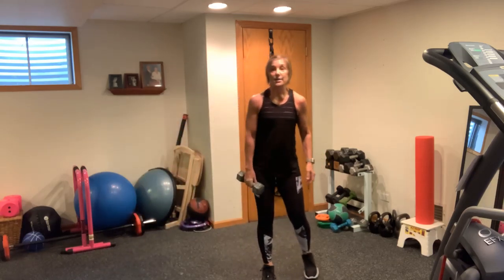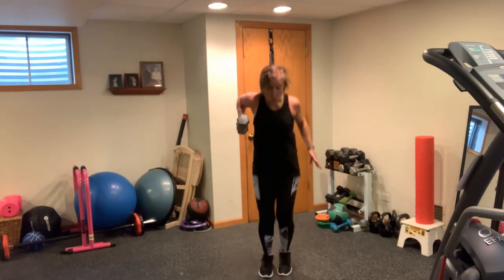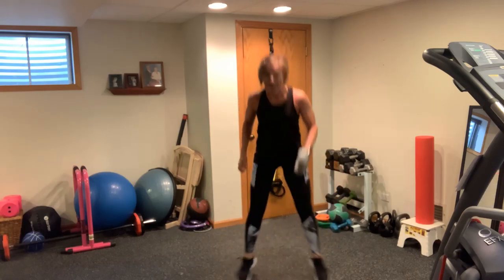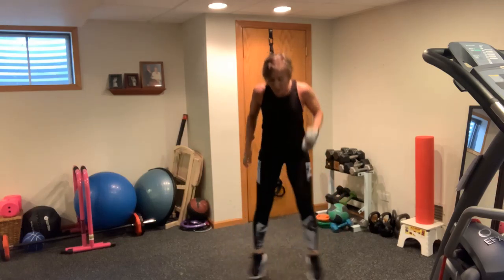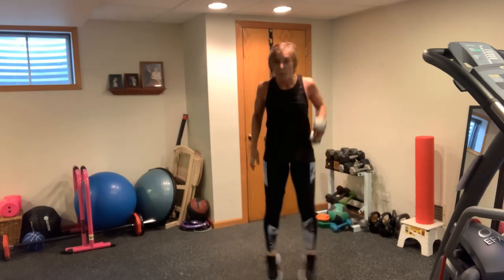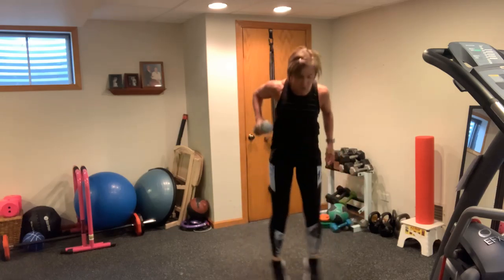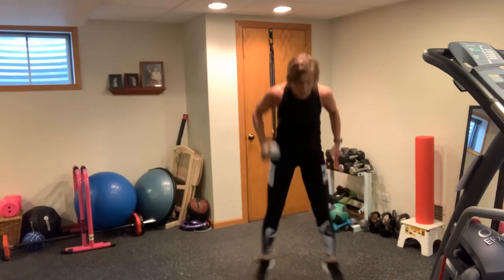row and jack. All right, choose your poison. Do not jack if you don't want to. Here we go. Row. Row. Pull. Drive that elbow straight back. Pull. Pull. I could easily see myself going super duper heavy here. Maybe with a 15, 20 pound kettlebell would be crazy awesome. But you do you.